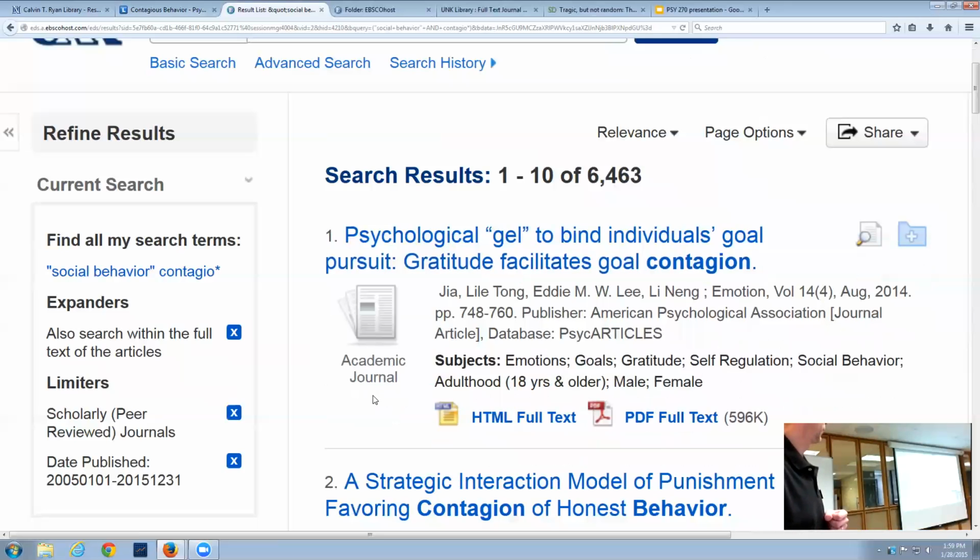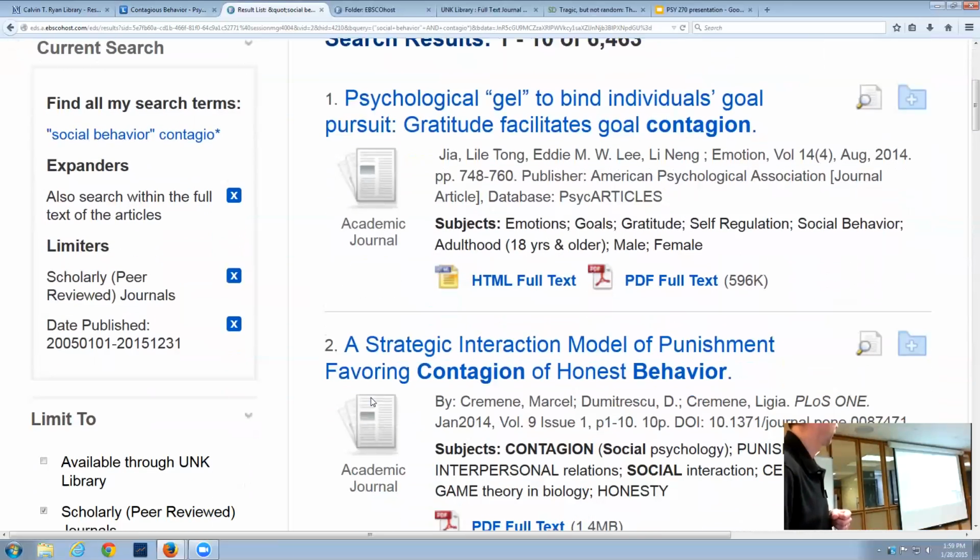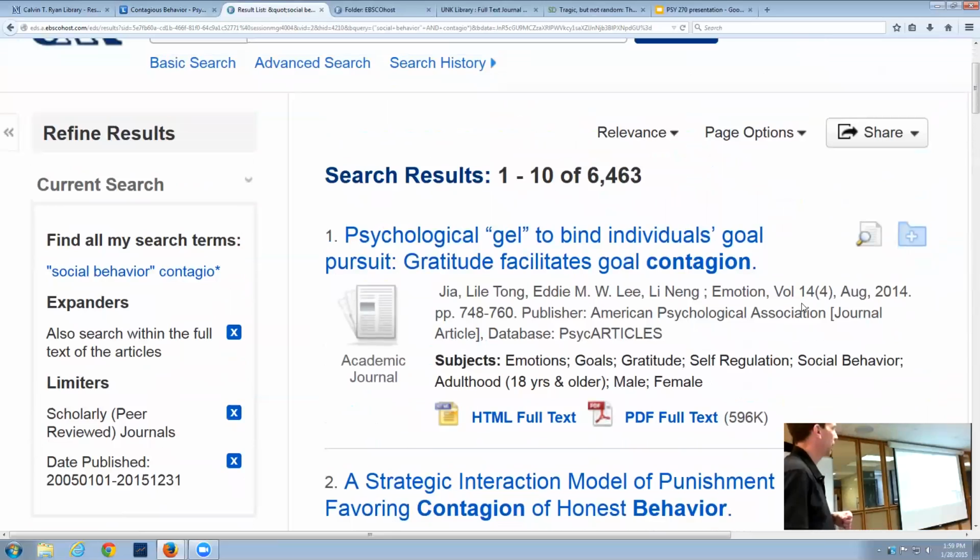And our numbers are a little bit larger than I think what we were ending up with in PsycInfo as a comparison. Not that much larger, but we are pulling in some other ebooks and maybe business articles, and newspaper articles, and so forth. So local search will cast a much wider net than what PsycInfo does, and that can be a good and a bad thing.